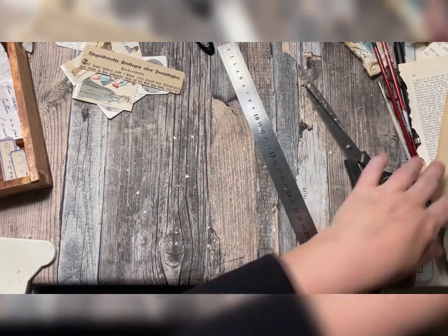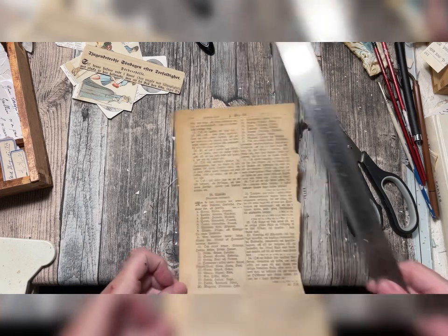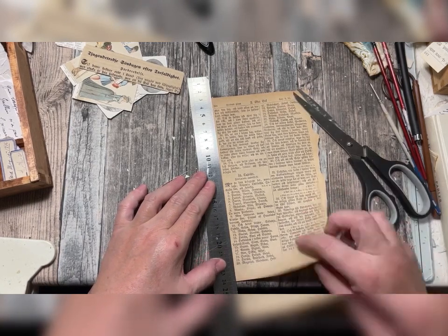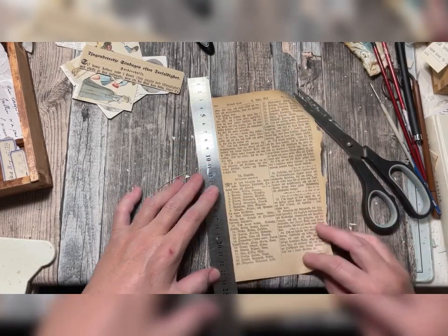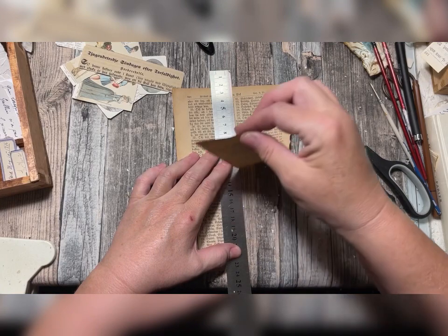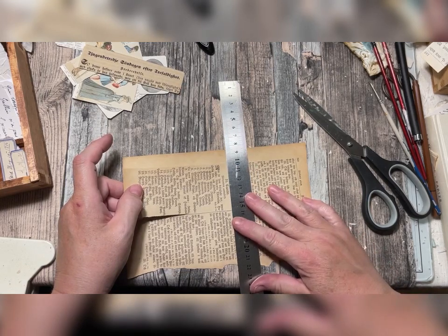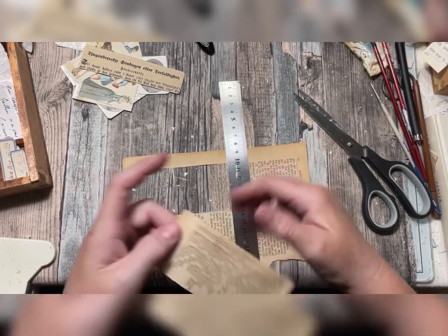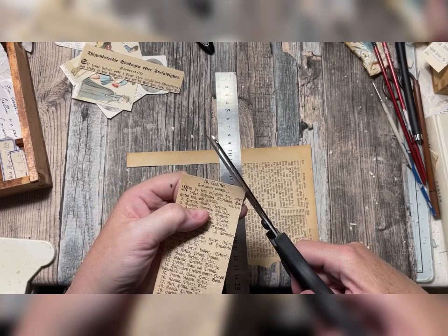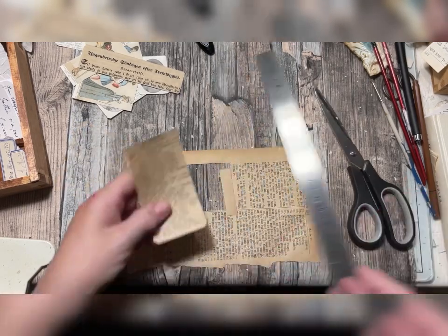So let's move over to the next part. I think we maybe can do one more. I want this part to use when I do something with the napkins. This will be nice. Okay.